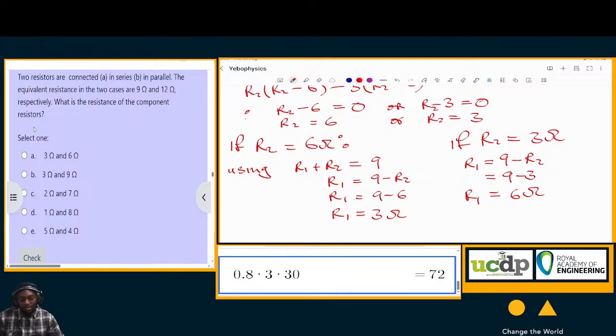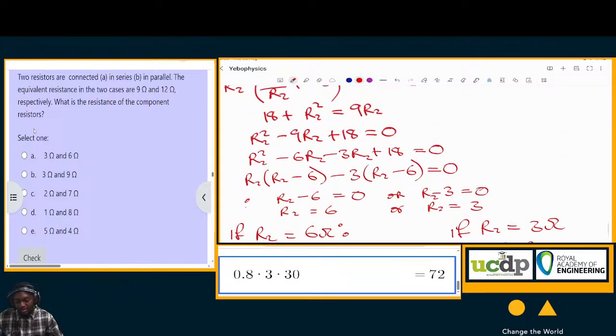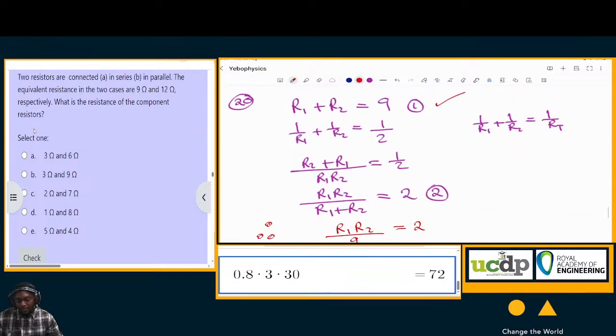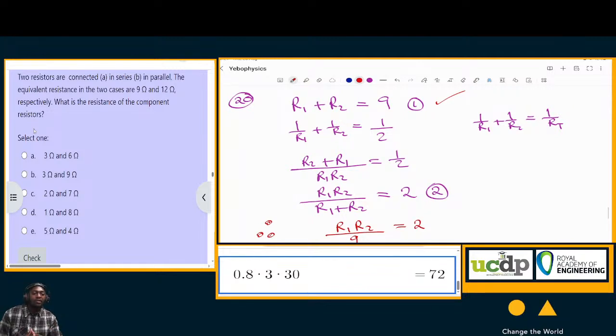So that is how you'd go about this question. So it's just a matter of forming simultaneous equations and then solving them. So the maths, how you solve them, it's all up to you, what you prefer. But this is how you'd go about that problem. Okay. Are there any questions or comments from what we have looked at?